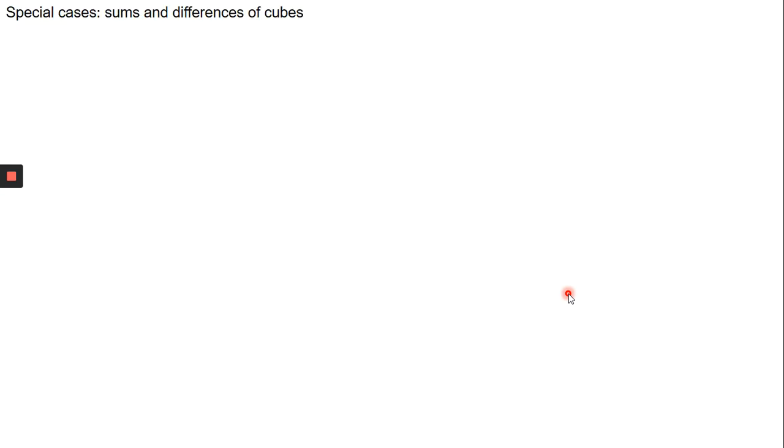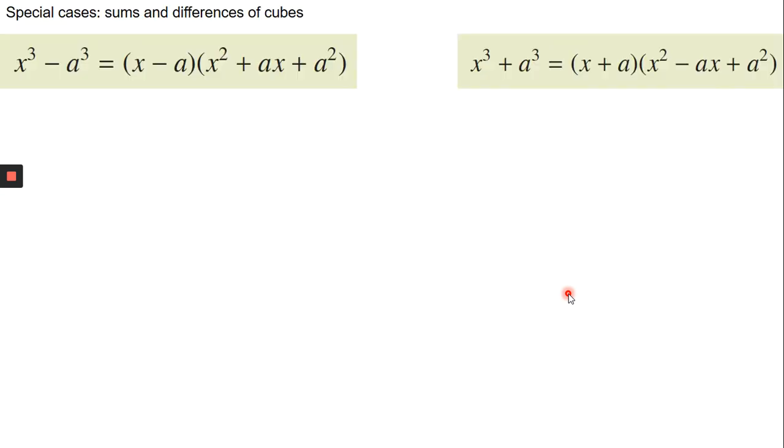So let's have a look at this. Some special cases. So these are just 2 formulas that you kind of got to remember. Obviously, if it's the tech enabled, you can have your notes, but if it's the tech 3, you're not going to have your notes. So this is the difference of cubes. This is the addition of cubes. Well, we've got a negative there, we've got a positive there, we've got a negative there, they're all positive. We've got a positive there, the first one's negative, the second one's positive. So you've got to remember that somehow.